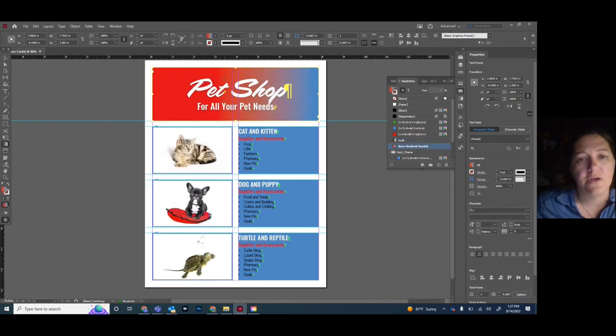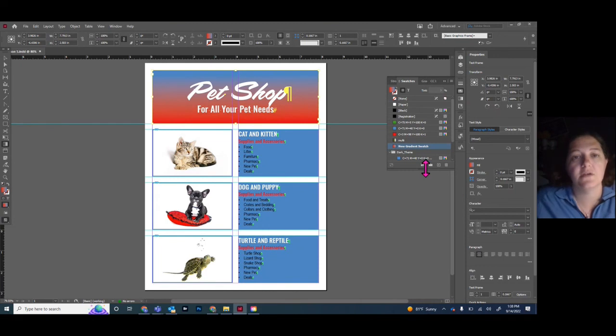But I really want it to go from blue to red. So I'm going to start at the bottom because my first color is red, and I'm going to go up, and there it goes from blue to red. So it has a little bit more feel to go with the rest of it than those greens. But it's up to you how you do this. I want you to play with it, have fun with it, add some color, make some adjustments. If you want to play with the text a little bit, feel free to do that as well.